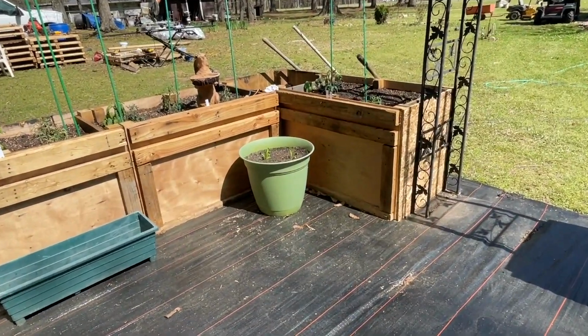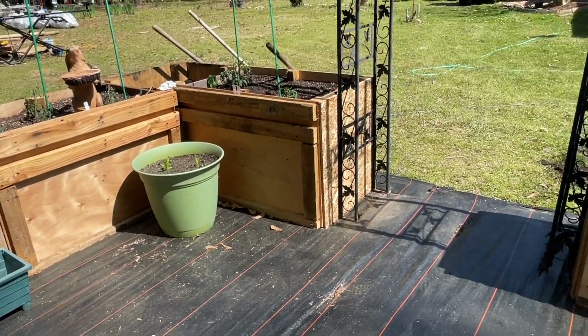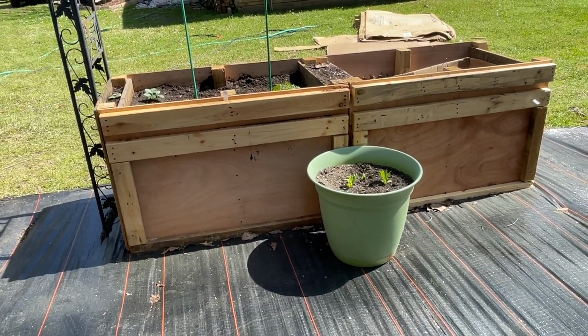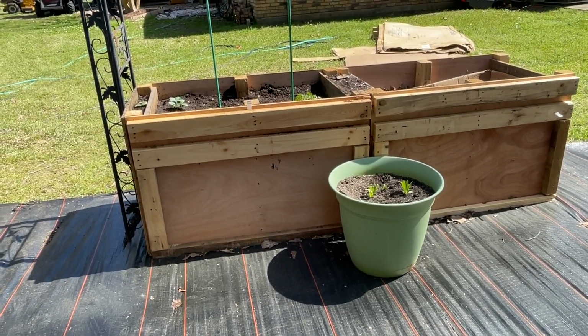Okay, here in this bucket is calendula. And if I scan you around, here is another one. And we have a third one, it's behind the camera. There you go, guys. We are shutting it down. It's 4 o'clock in the afternoon, and we got the grandkids coming over for a couple hours, so we're gonna shut it down. But I think we got a lot accomplished in a weekend.